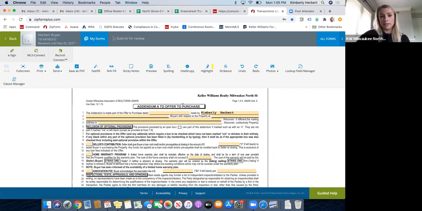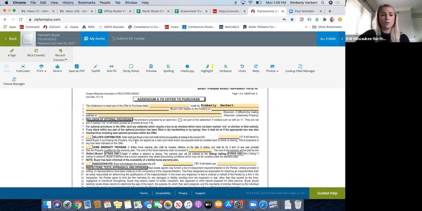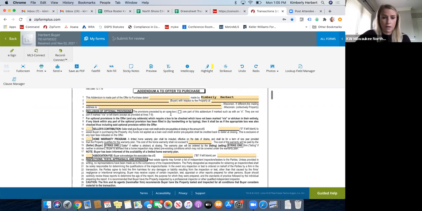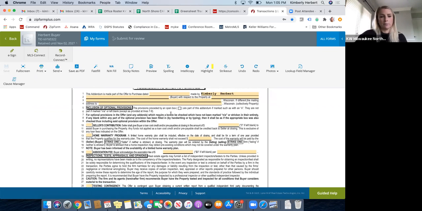So you can see it's still called Addendum A, but at the top left, recognize that it's basically provided by the Greater Milwaukee Association of Realtors. This was updated this year, I should say must have been end of last year, a year ago. So you can see you've got a use date of December 1st, 2019. So with all addendum in the first section, you're basically referencing the offer to purchase. So what's the date of the offer, who are the buyer's names, and the property address. Now we'll get into the meat and potatoes of the addendum.